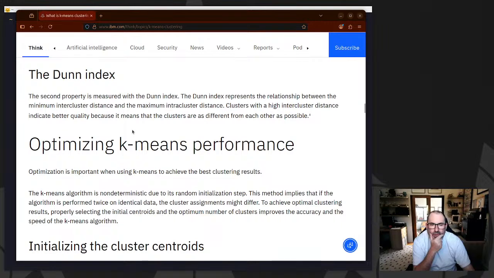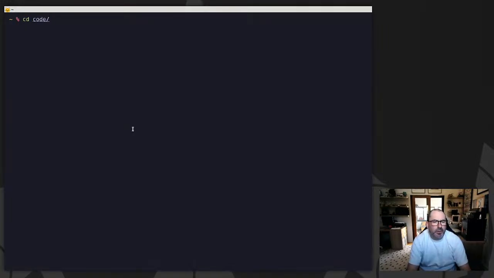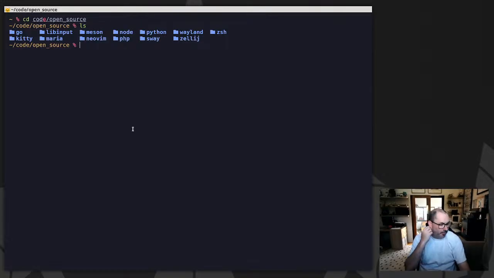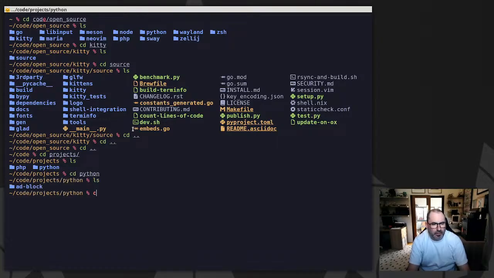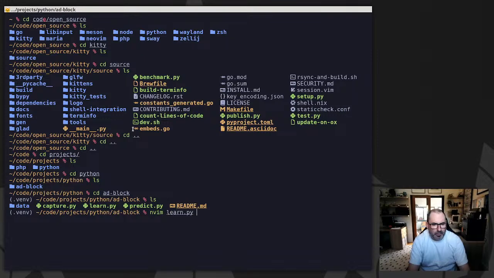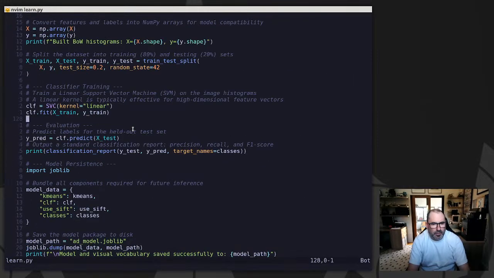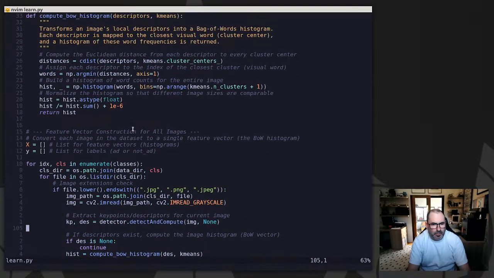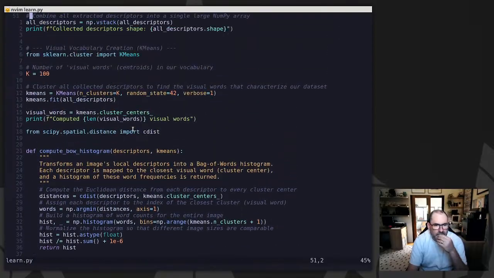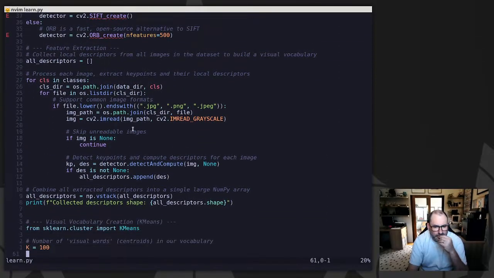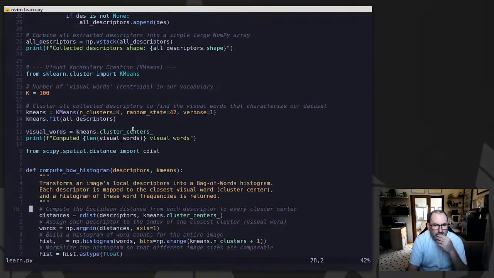The Dunn index, the second property version. All right, so let's then do the clustering.